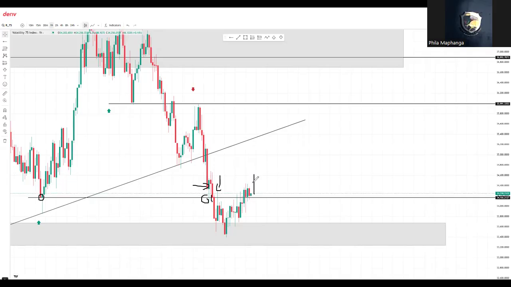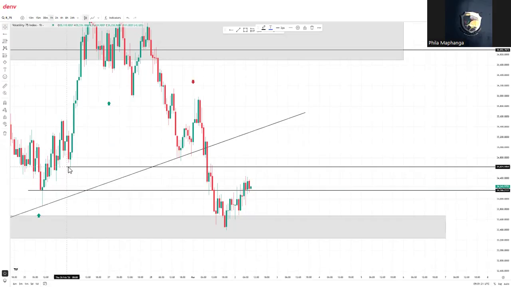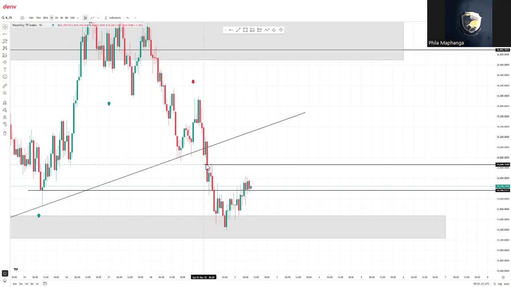Now, as the market is moving up, I have a resistance there. Let's verify if the resistance was tested or not. My resistance was also tested as they were creating the continuation pattern. They went to test the resistance. Now, we move to the right-hand side. We're going to have a new resistance here.